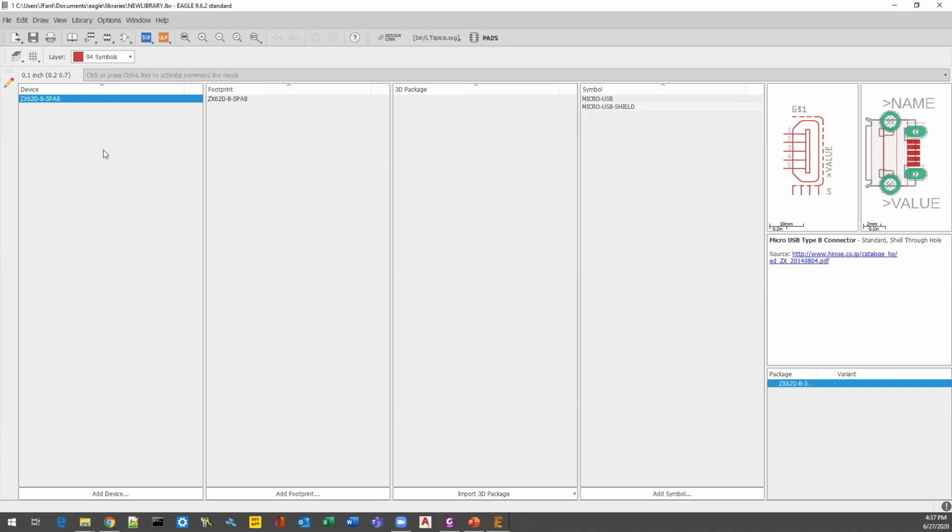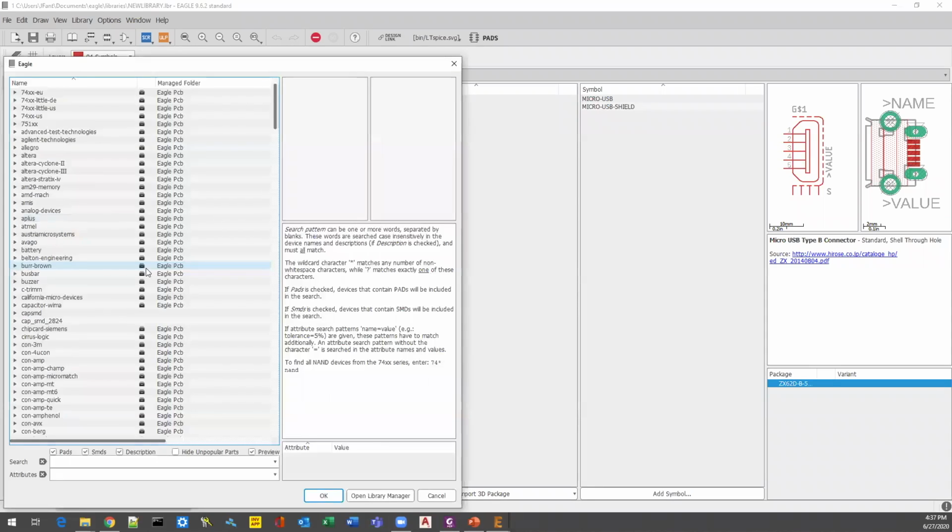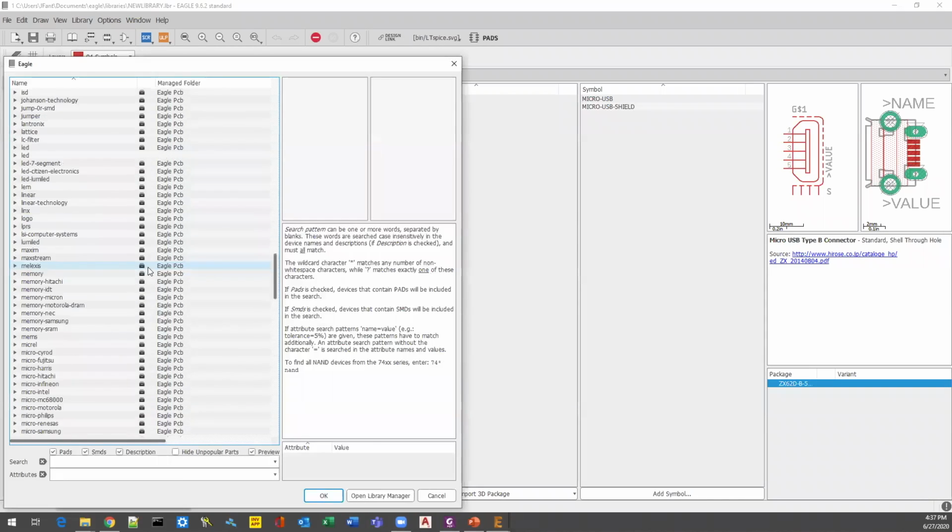And notice now we have our device that we added. So that's pretty cool. That's all. I'm starting a new library, collecting my devices, and here's the first one I've added. So let's add a couple more just for fun. So we're going to import again. And one that's very useful is one called pin connector or pin head. And so we're going to go down to pin head.